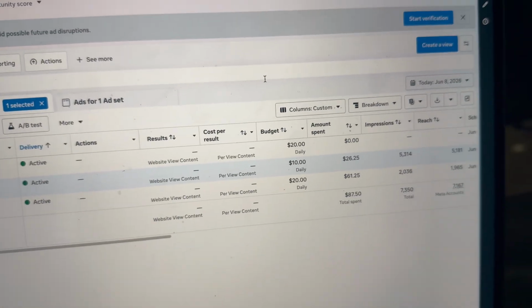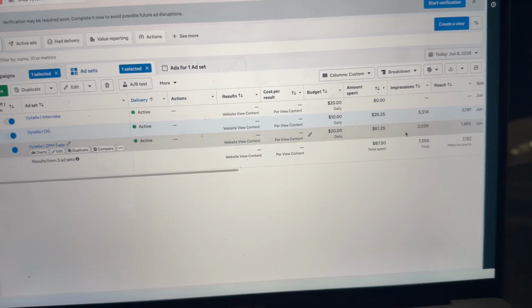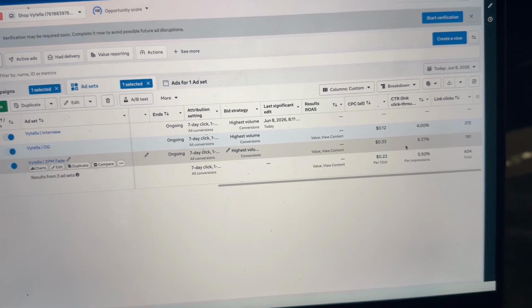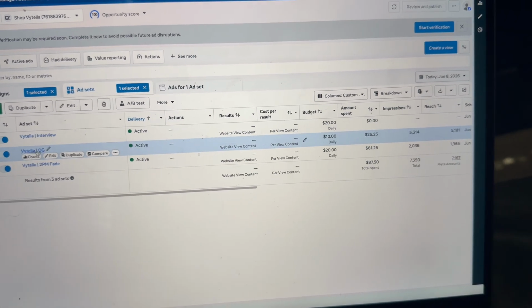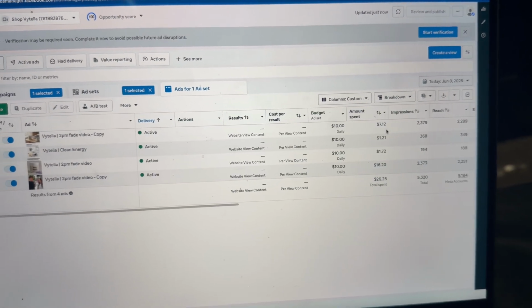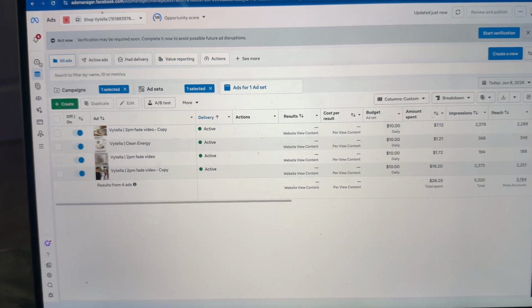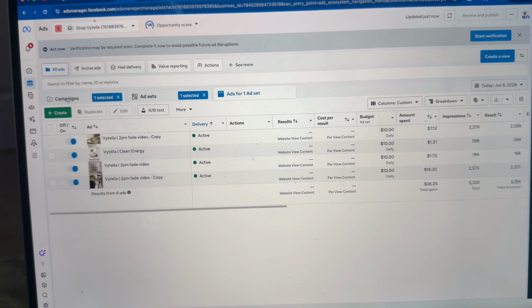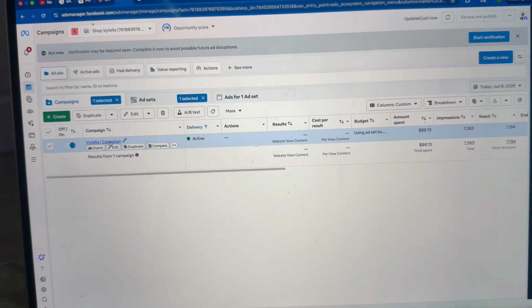but that's okay. That's what the business fund is for, and that's what building that runway is for, so Meta can do that in the first couple days, because Meta will eventually stabilize itself and finally get into a rhythm. And we also moved the interview ad into its own ad set, because it's performing great too. The image ads aren't doing bad, like 36 link clicks, but they're not doing as good as the videos, is what I'm noticing. Which doesn't automatically mean that image ads are bad, but they're just not as good as the videos.